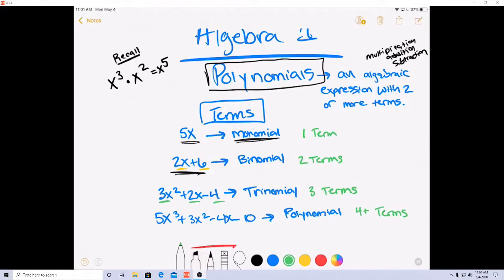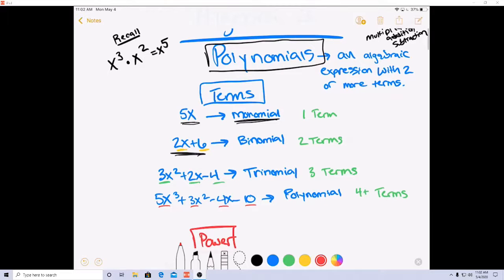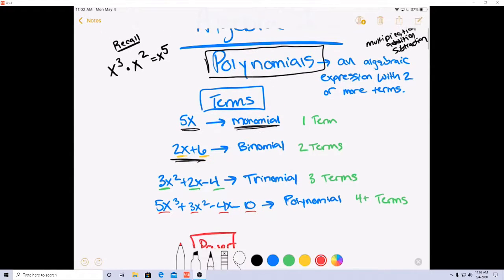And once you get to 4 terms or more, these get a lot bigger than this. There's some crazy polynomials out there if you get into higher level math. If there's 4 terms or more, that's why I say 4 plus over here. If there's 4 or more, we just generalize them and call them polynomials. We stop giving them cool names. These ones are also polynomials, okay? But they have their own name. So this is some background, okay, on what a polynomial is.